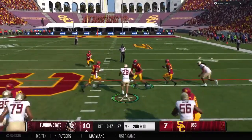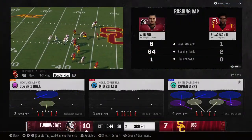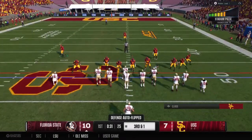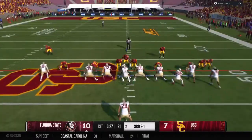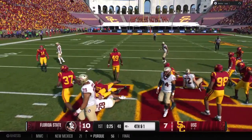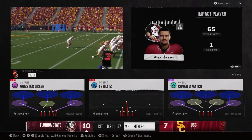Leaves it with the back. And he finds some solid space. Makes a nice gain before the defense is able to stop him. On defense, when they line up with numbers and they line up on your side, you're ready, it's coming right here. And then all of a sudden they mix in counters and they pull one or two guys and go back the other direction. That's a really good job by the offense keeping the defense on their heels.